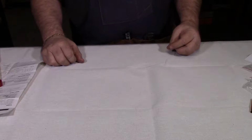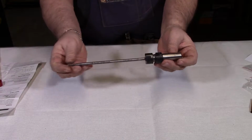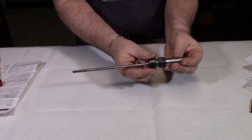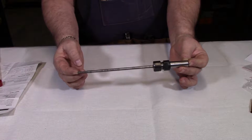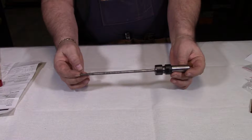Then of course you're going to need a lathe in order to turn this on, and you're going to need a 7mm pen mandrel. This one is an adjustable one, which is what we recommend if you're going to do a variety of different kinds of turning with pens and other things, is to have an adjustable mandrel. That saves you a lot.